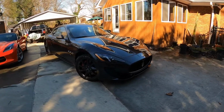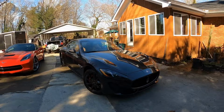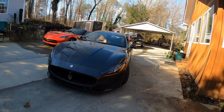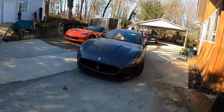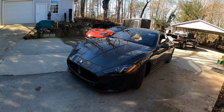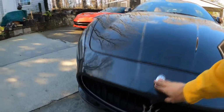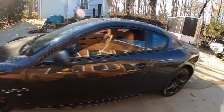I think a lot of manufacturers tend to overdo things with their cars, make really sharp angles, add way too many fake vents or too much chrome or too much of one thing. But the proportions of this car are just right. It's not overly aggressive. So I like how this car has chrome, but it doesn't have too much chrome. It's just got a little bit.